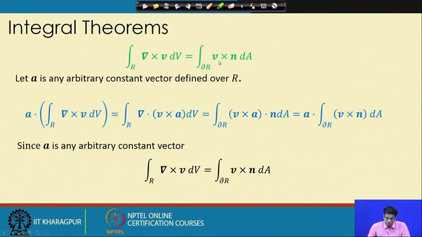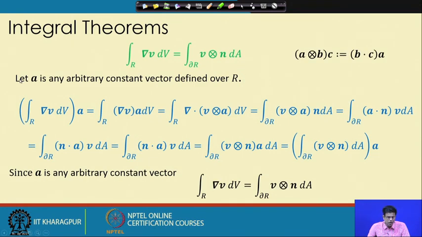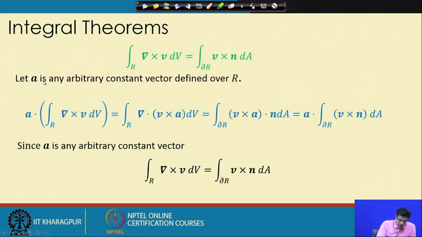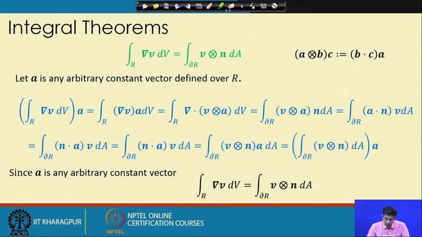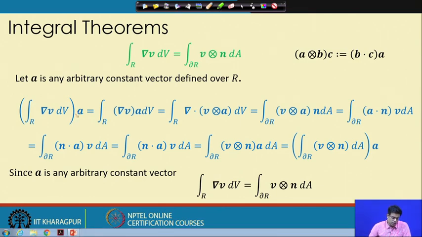Now, similar to the previous case, if we choose A as an arbitrary vector, then we can post multiply this expression with A, and after some manipulation I obtain this del dot V tensor product A. Now, we know this quantity is a tensor. So, V tensor product A is a tensor. So, for this tensor I again apply the divergence theorem for tensor field, which is del dot T is T n. So, again V tensor product A is a tensor and n is the outward normal. So, from here to here I use the divergence theorem for tensor field.